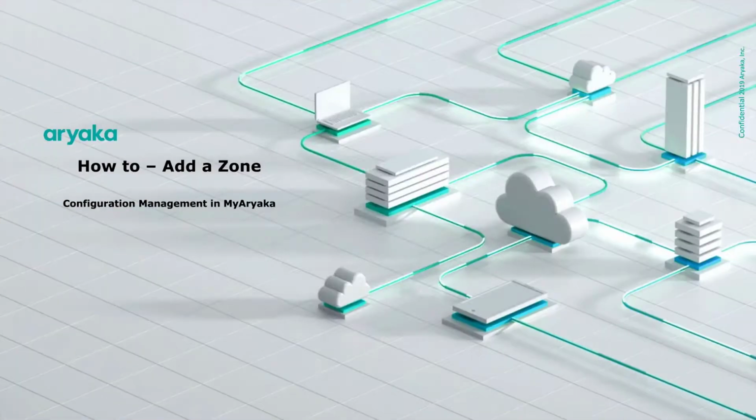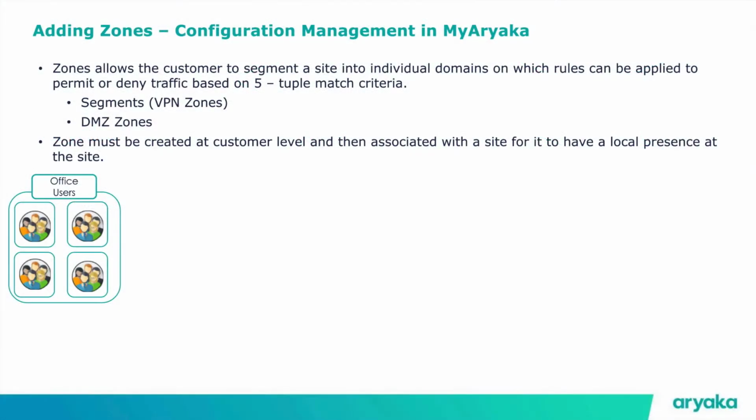In this video, we will define a zone and learn how to add a zone. Let's first look at what zones are and a suitable use case for zones. A zone allows the customer to segment a site into individual domains on which rules can be applied to permit or deny traffic based on 5-tuple match criteria.